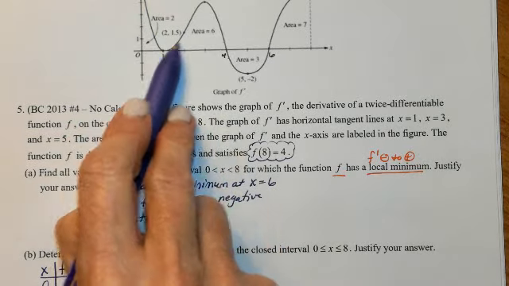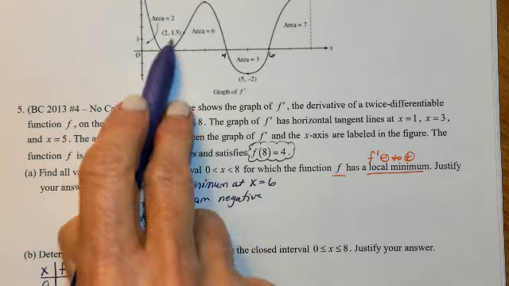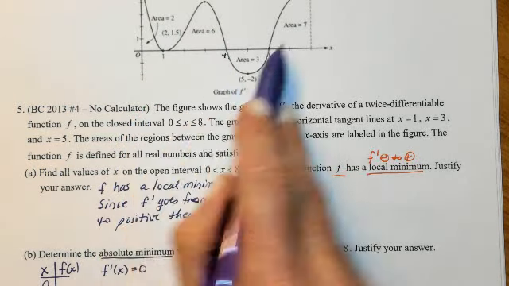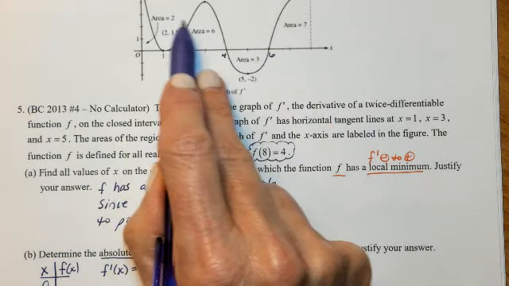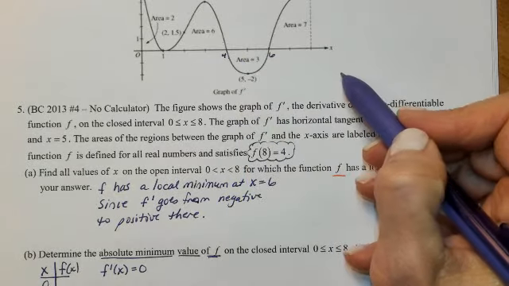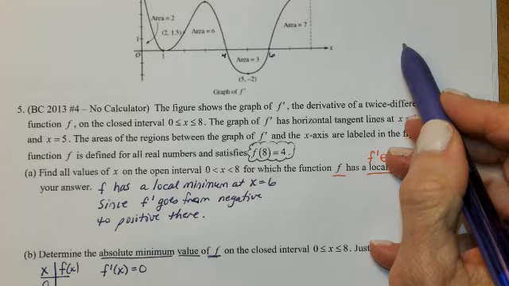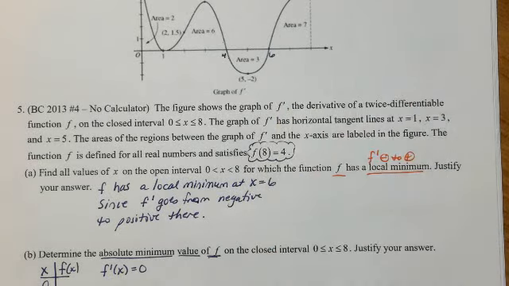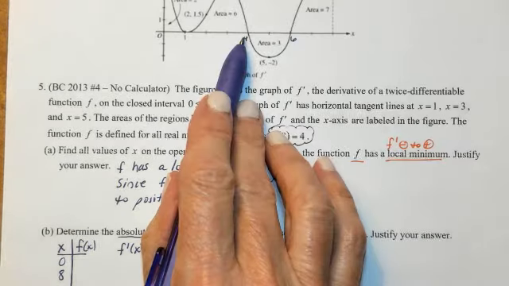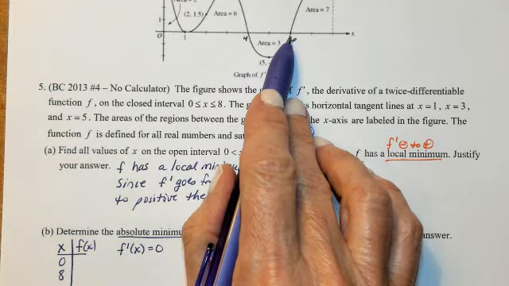Remember, when f prime is positive, that means f is increasing. So all along here, f is increasing, increasing, increasing, increasing. And here, it's decreasing. And then it increases again. So this function, f, is going to increase all the way until it gets to x equals 4. And then it will be decreasing, right? And then it will start increasing after 6. So the absolute minimum value of f is definitely not going to be at 4. It's not going to be at any of these values. The only place it could possibly be is at 6 or a boundary, right?